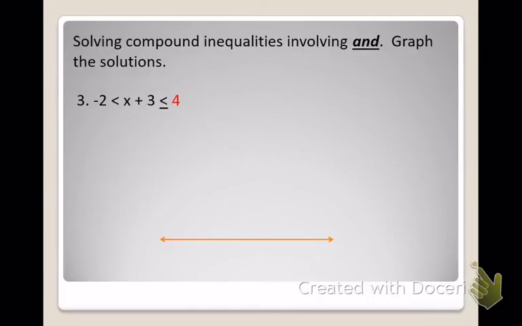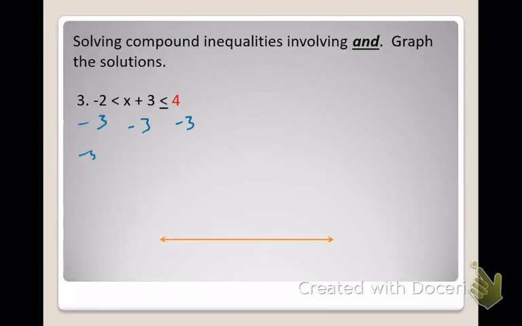Okay? All right. Now, solving. If I want to solve an and compound inequality, and very often we're going to write them like this, where they're that merged sort of inequalities, then what I would do basically is look at this and say, all right, if I covered up this inequality, what would I do to solve that one that's left? Well, you would subtract 3 from both sides, right? And if I then covered up this inequality, what would you do to solve that one? Well, you would subtract 3 again, right?